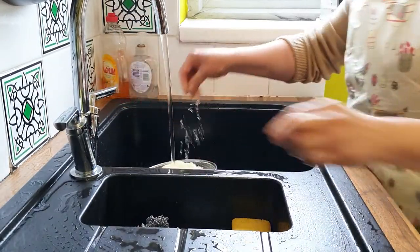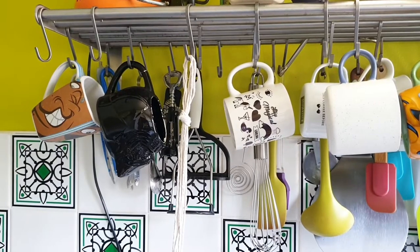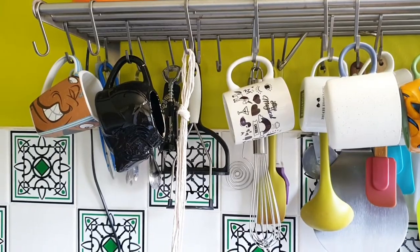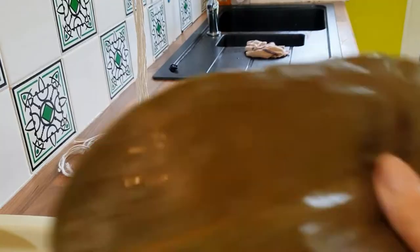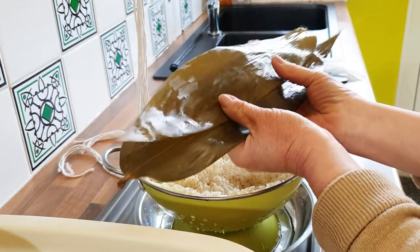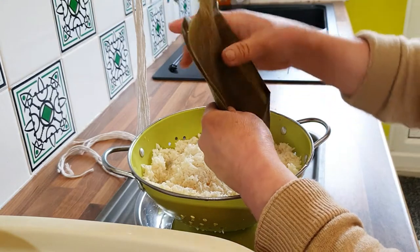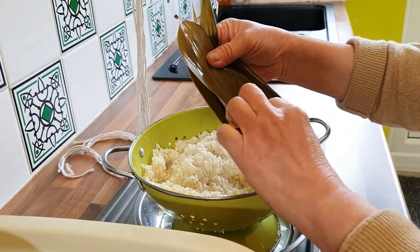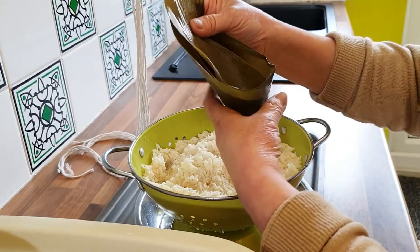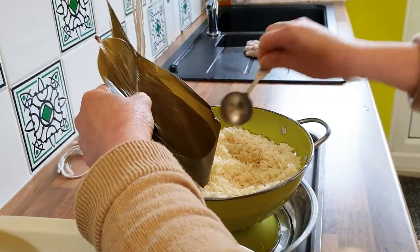I'm hanging the strings with a hook like the ones that I use for my mugs and cups. If you don't have a hook, you probably need a stick pushed into the loop of the string and in between two stools or chairs. Place two leaves on top of each other on the opposite. Make a cone in the center by bringing the two sides of the leaves together. Place 2 tablespoons of rice into the cone. The cone should not be more than 2/3 full.